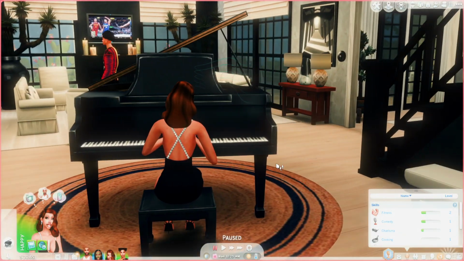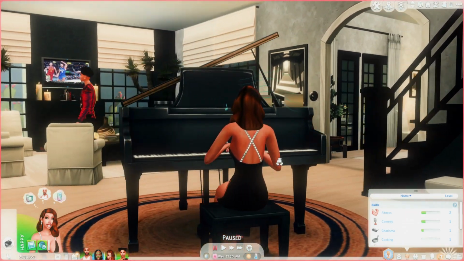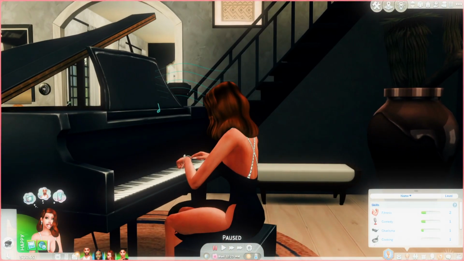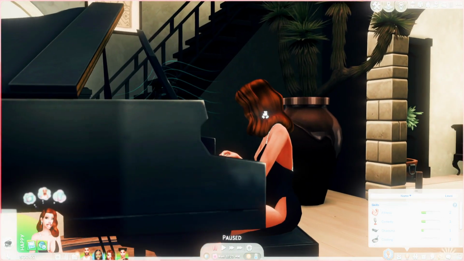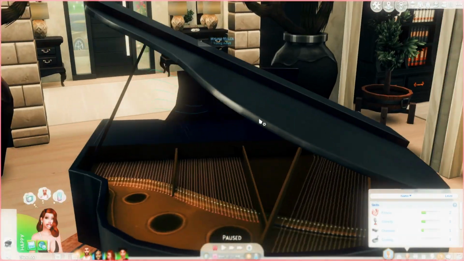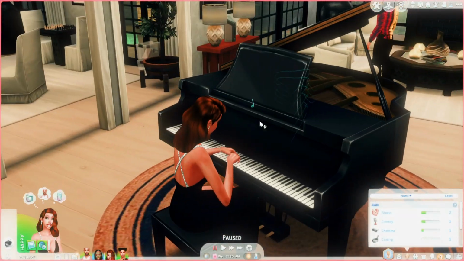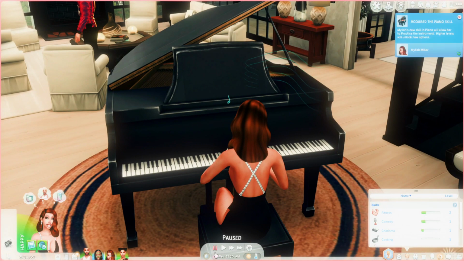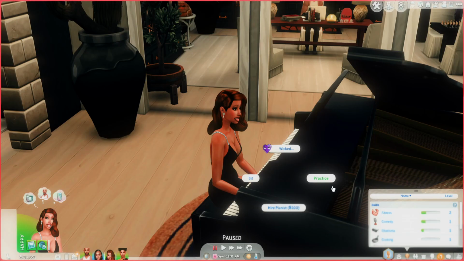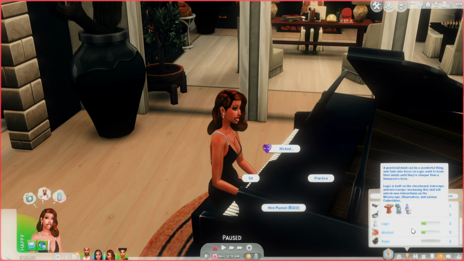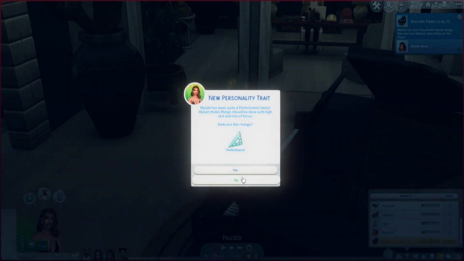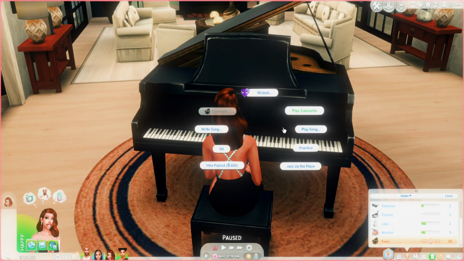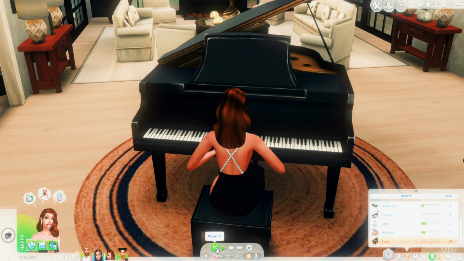Y'all think we can work with that? I think I can. The other thing is these lines kind of take away from the aesthetic, so the more you can get away from that, the better. Let's see. Can I just have her sit and not play? What I think I want to do is cheat her skill to level 10 and have her play concerto.